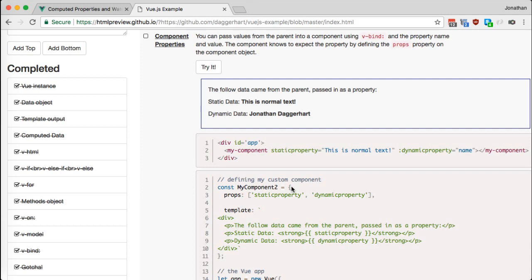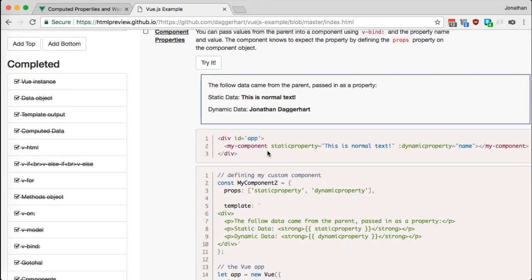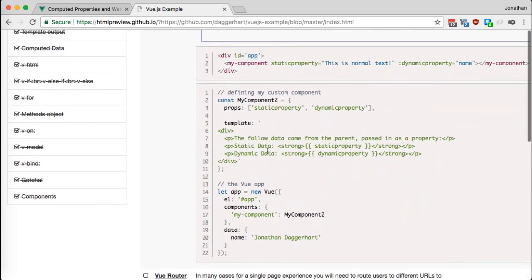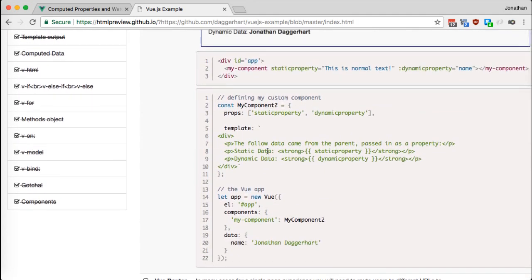Right. Yeah. The props. They are being passed as attributes to my component. Could they be passed in the data of the Vue app? Could you have data name John Doe? Could you have data static property and pull it from there, and not pass it in the HTML code?